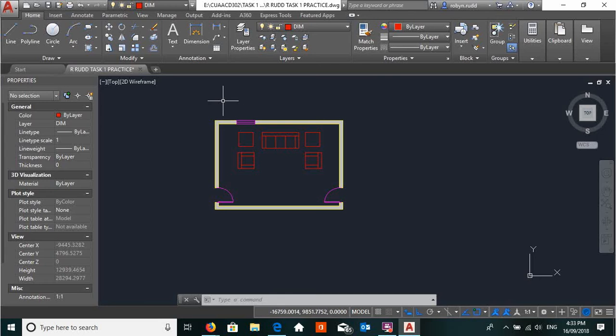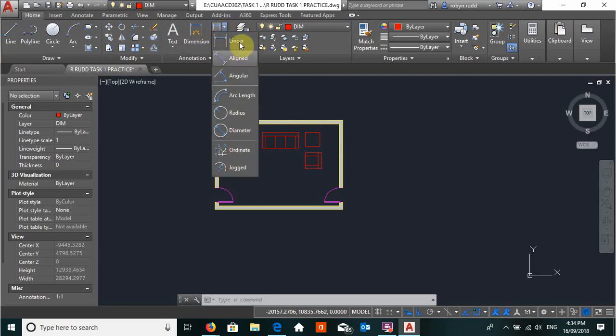You always have your full length of your outer room or outer measurement of your building on the outskirts as the furthest dimension. Then you have your running dimensions, and then you have your detailed dimensions, which detail such as internal objects inside an environment. So I'll just show you that quickly. So if I go to here, okay, these are all showing you your different dimensions. Okay, so linear.